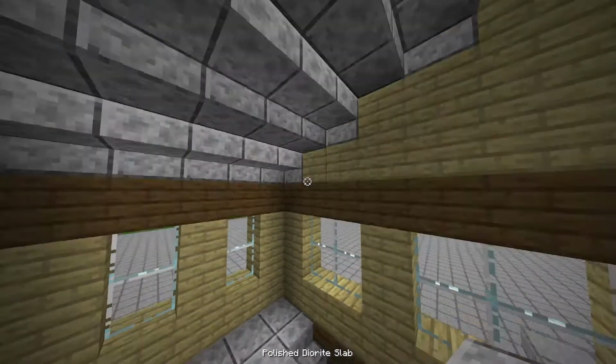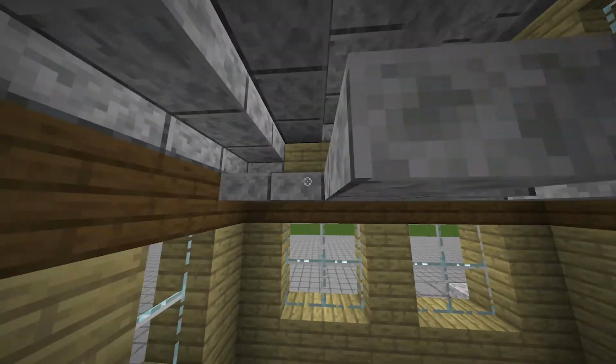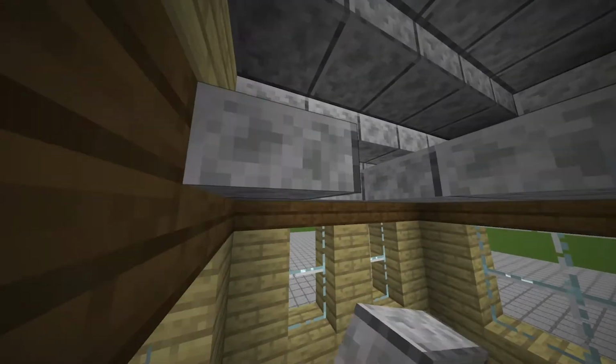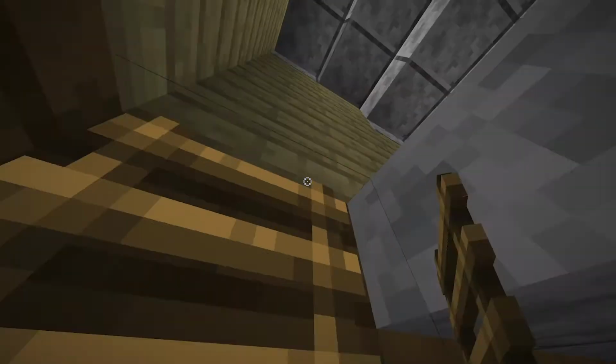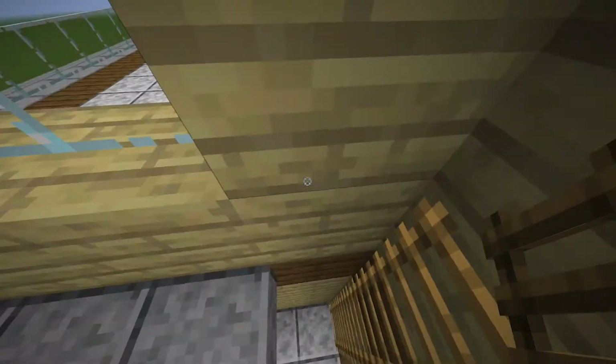Personally, what I ended up doing, because I wanted there to be enough storage space, I actually filled in this floor here with diorite, as I'm doing right now. Once you're finished filling this in, I would just put a ladder going right up here in the corner, and you have a nice storage room upstairs with a nice view out onto the roof.